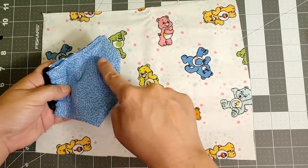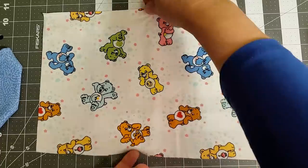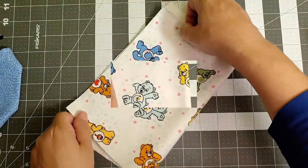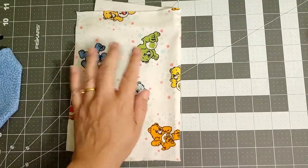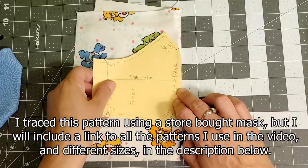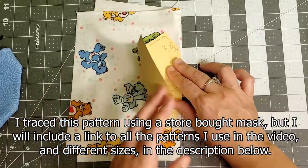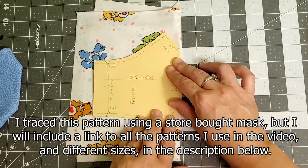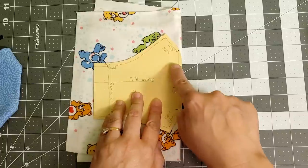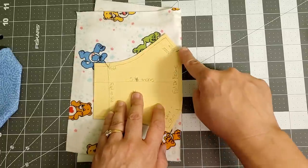To start, decide what part of the pattern you want to be in the middle of the mask, and then you're going to fold your fabric right at that point. Our fabric is folded and we've positioned our characters where we want them to be after it's cut. Now place the pattern right along the edge of the fabric and imagine what it's going to look like and where that pattern is going to be once you've cut the fabric. Once we cut and unfold the fabric, we'll have one full piece.